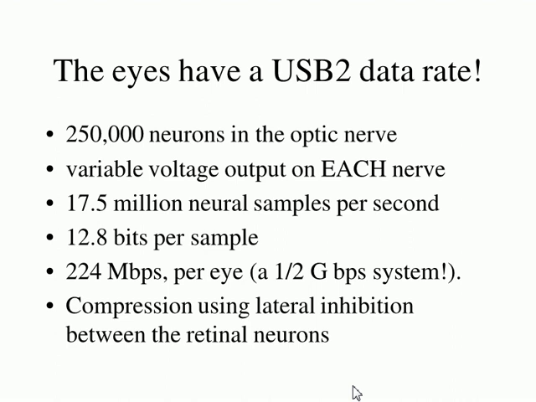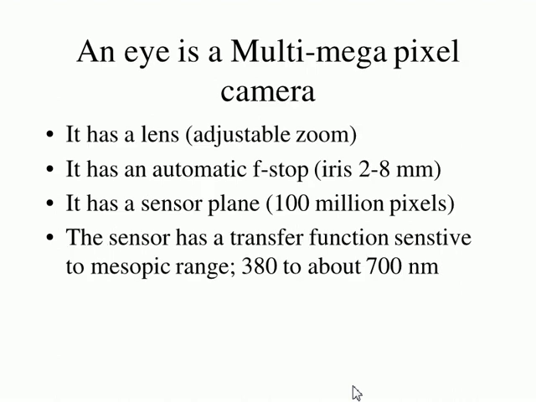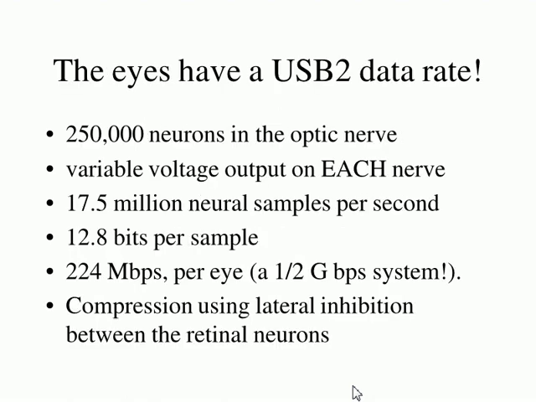And so USB 2, that's doable. I mean, I think even this computer has USB 2. Everybody has USB 2. 480 megabits per second. That's typical. So turns out we're not particularly fast with our processing. As a matter of fact, we might even be no faster than, let's say, a CCD camera. Except there's a question then. But if you've got all those pixels, right? Someone said 100 million pixels. How are you supposed to squeeze them through 250,000 neurons?